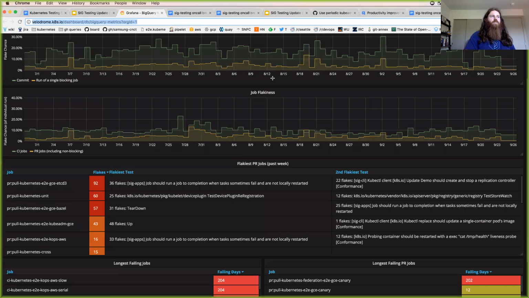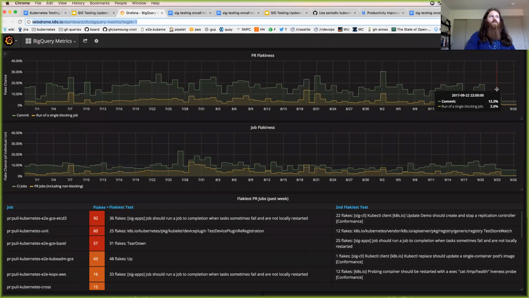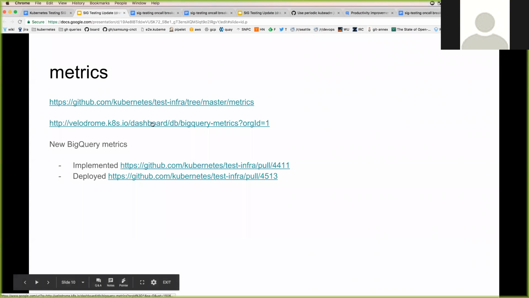So this is pretty cool. You can also sort of see that right now, as of today or recently, stats don't look quite right here unless our jobs are really that awesome. But for example, a single commit has a 12.3% chance of hitting a random job failure that has nothing to do with that commit, and it has a 2.6% chance of any single job flaking. We have a slight delay in the BigQuery metrics right now. That should resolve itself by the end of today. Okay.